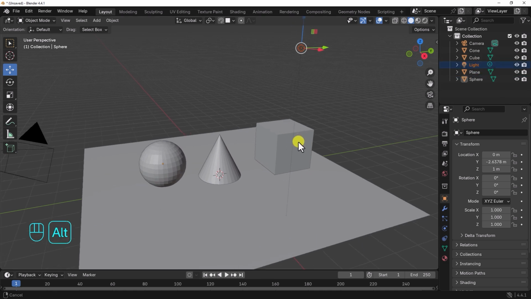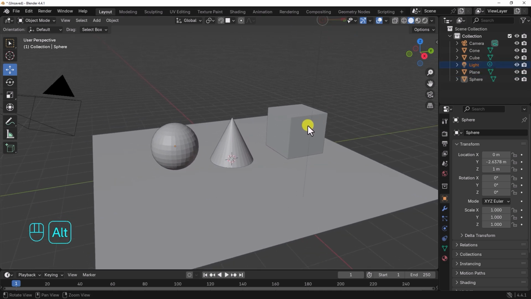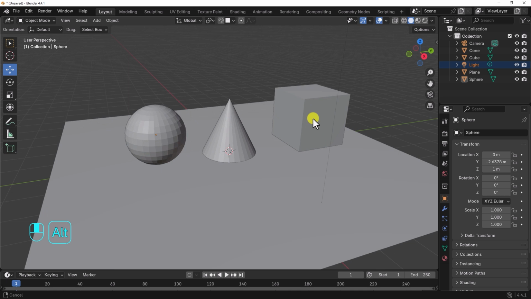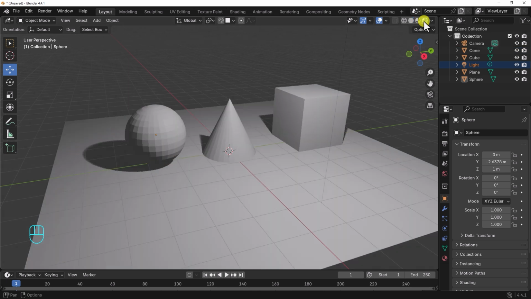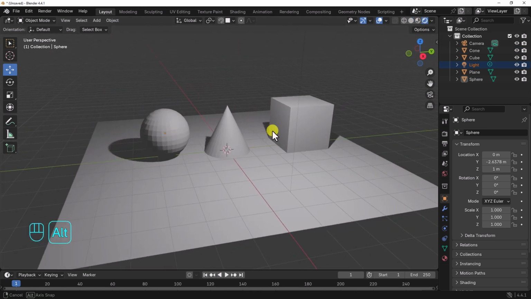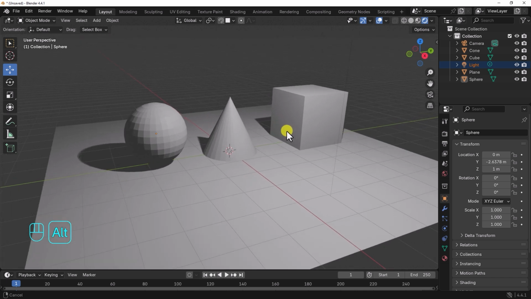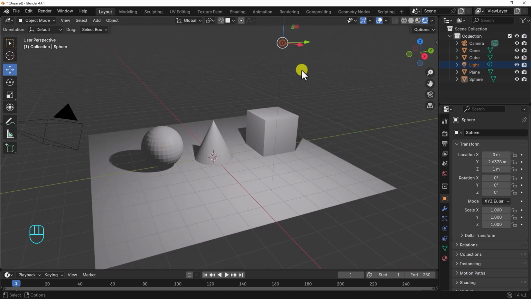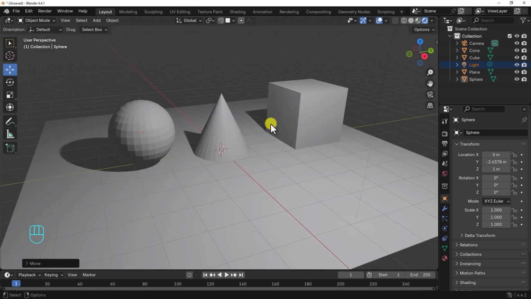Since we are in the solid shading mode, we don't see any effect from the light. For this, we will want to go into the rendered shading mode, which is the last icon in the row here. Click on it, and we immediately see the effect from the light onto the objects, and even a nice shadow. If your scene looks different or you want to adjust the light a bit, click on it in the viewport, and then use the standard move tool to position it where you want. The lighting updates in real time. This looks good for me.